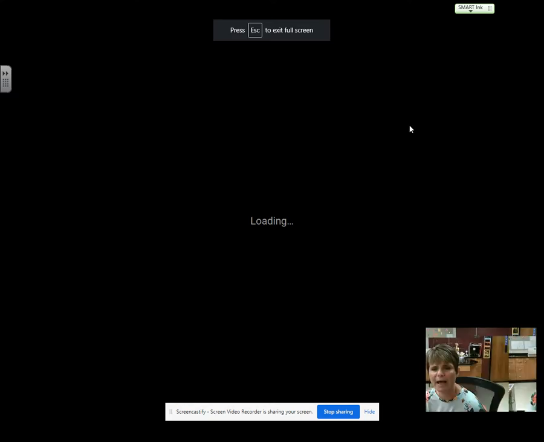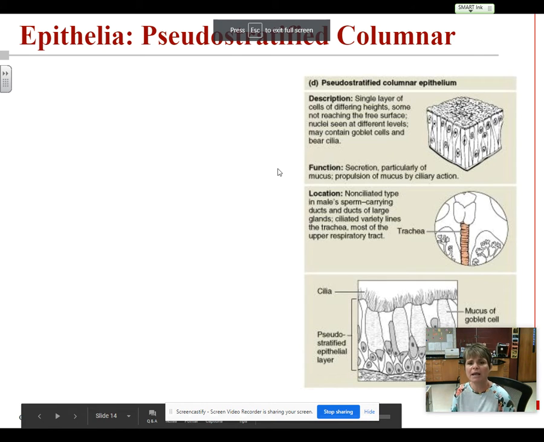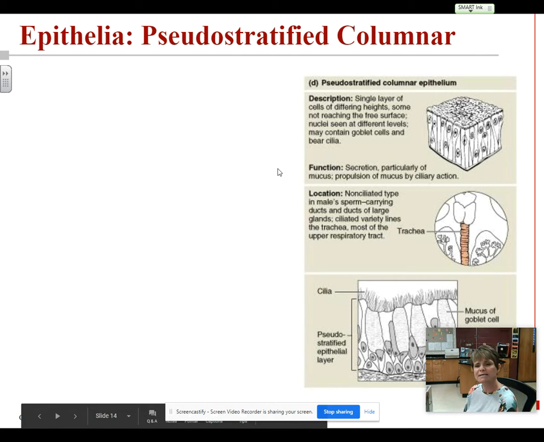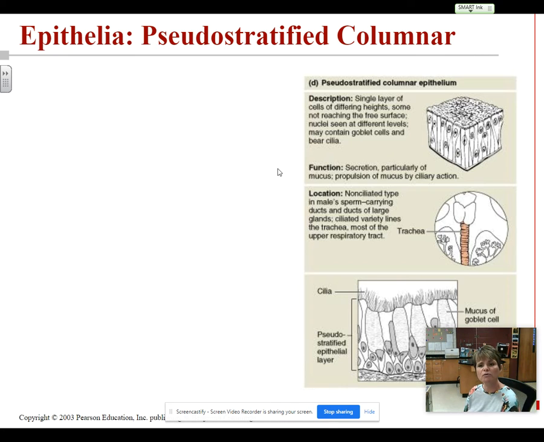And today we're going to start out with pseudostratified columnar. Now again, we recognize that word columnar as meaning tall, thin cells with oval nuclei, but we've not used that word pseudostratified. Now we have used the word stratified meaning many layers, but pseudo means false. So this is falsely stratified. So falsely many layers of tall, thin cells with oval nuclei. So what does that mean? Falsely stratified, falsely having many layers.